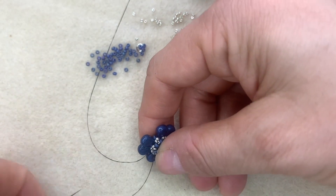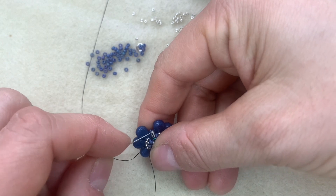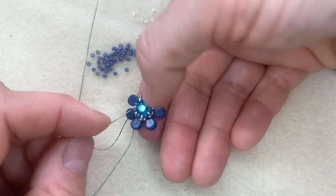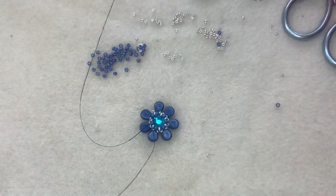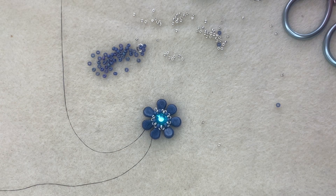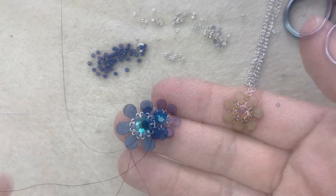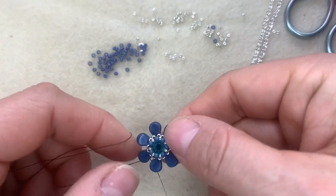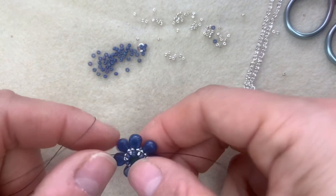I'm having a little look at one of the picots because it's not sitting quite how I want it to. I may have gone through the wrong bead — you can see it's sticking out. I've not gone through the middle bead like I was supposed to. So to fix that, I'll just slip my needle off and retrace my steps to go through the correct bead. I had gone through my middle size 15 from the wrong direction, which caused it not to sit correctly. Working back and tightening everything up, it's looking really pretty now.